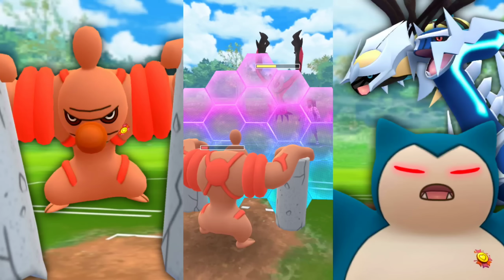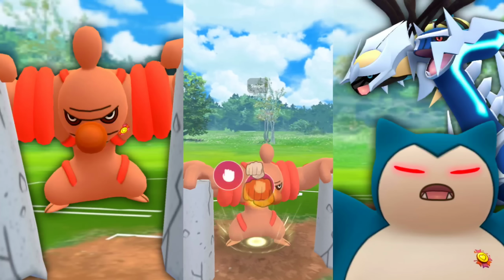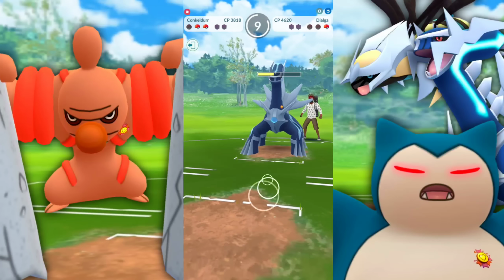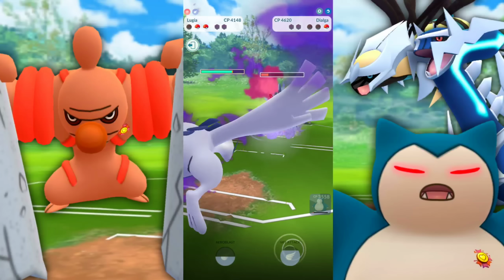They swap into their Yveltal. I had a feeling they were going to pull something off like this. So we're going to go ahead and just go for the Dynamic Punch here. That's fine. We got Lugia in the back. That is going to be able to handle the Dialga to some degree since it is this low anyways. They're not going to get to Draco Meteor. I do not think so.